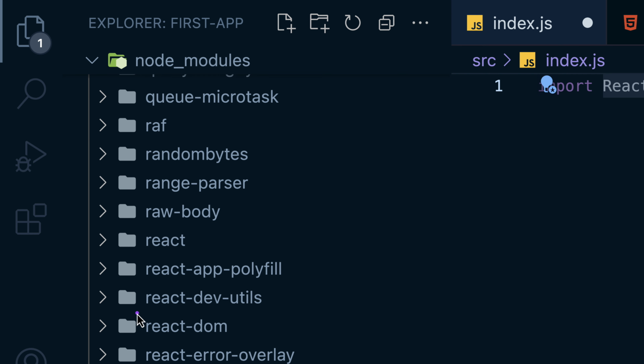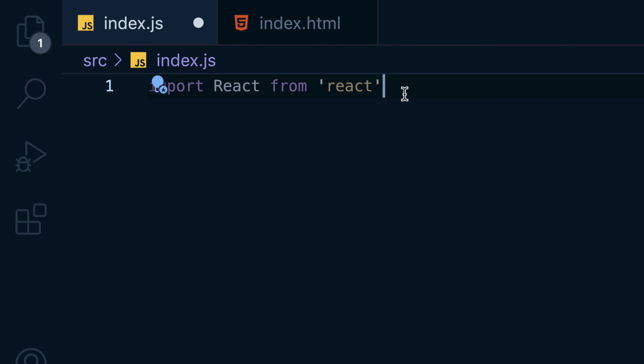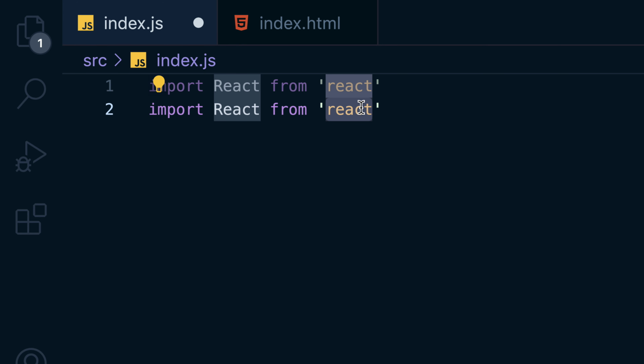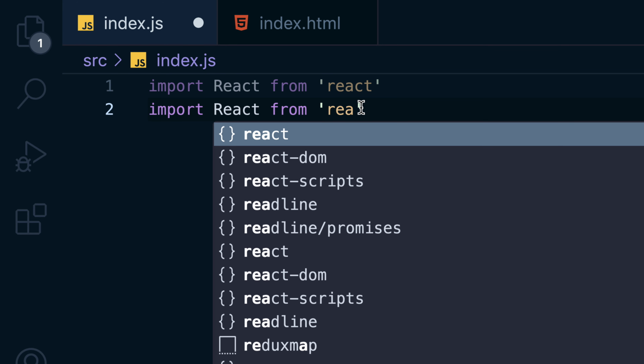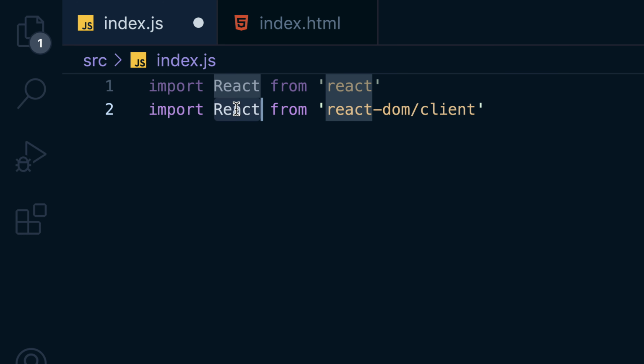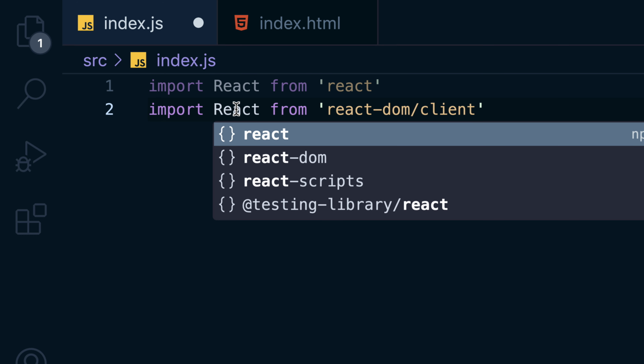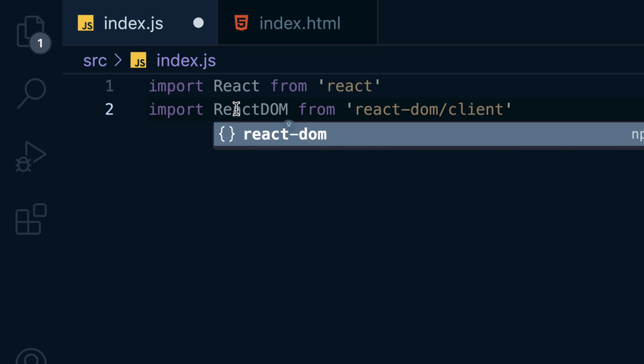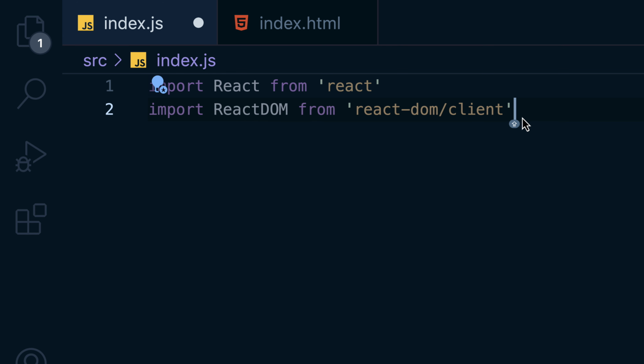We are also going to require React DOM. So here we have already required React. The next one is going to be react-dom/client. And what we want is called ReactDOM. As that, make sure to type it as it is.